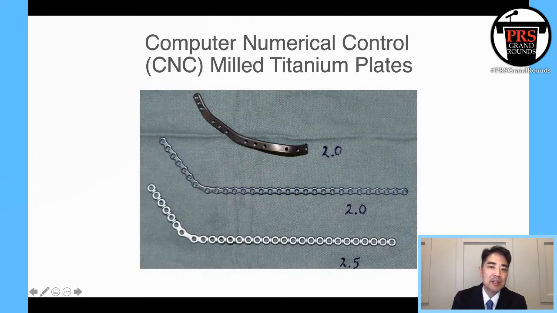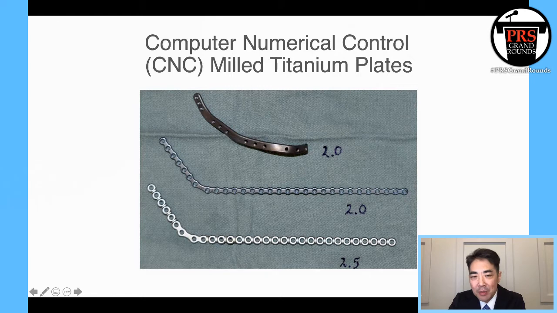As I mentioned, the next advance forward was the development of custom-made titanium hardware for fixation of the fibular segments, or really any osteocutaneous free flap segments, compared to the traditional plate that we bend in the operating room. These plates have never been bent by human hands, so they have no weak spots. And it turns out that they are, I've been told, at least 18 times stronger and more resistant to fracture compared to a similarly sized traditional reconstruction plate.